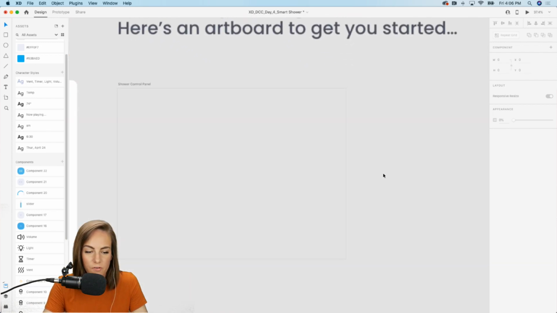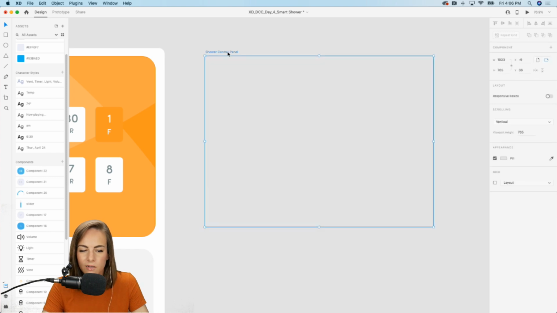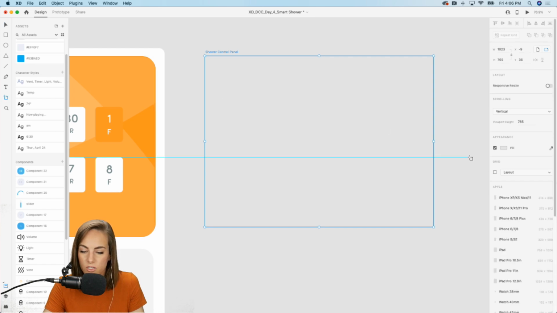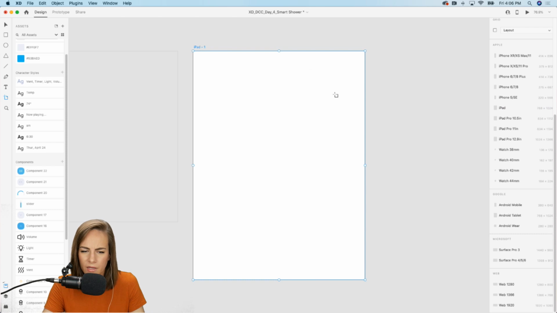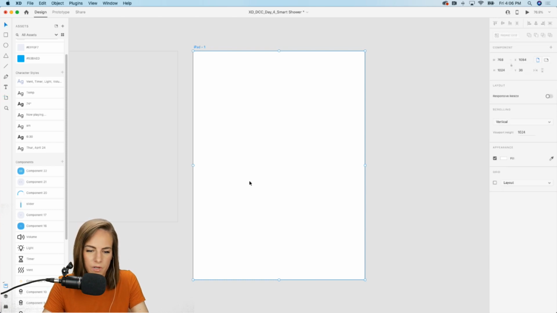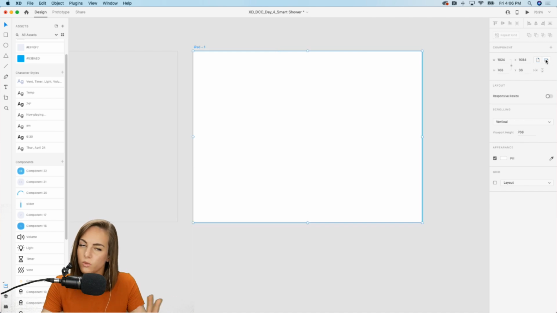Cool. So for artboard sizes, again, this week, since it's augmented reality and there aren't specific set artboard sizes for these, you can make whatever size you want. I'm just using, I think this was an iPad size, and it usually just goes vertical, but if you want to change that, just select the whole artboard and then you can switch it to horizontal.